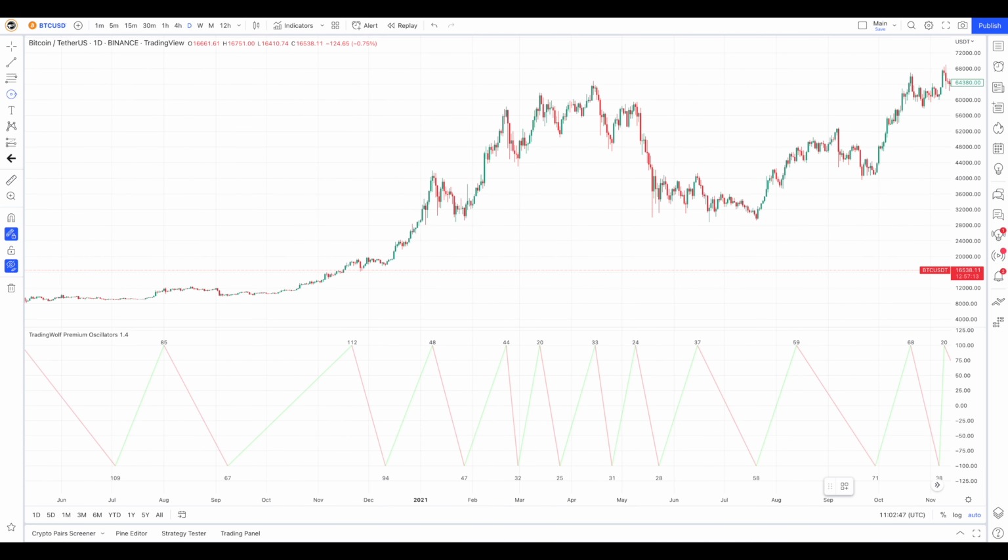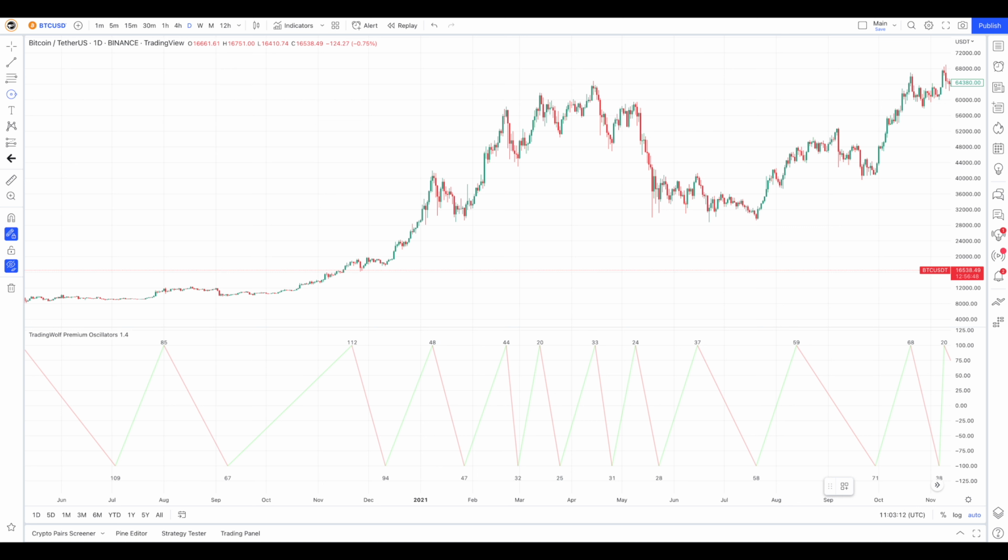Now finally we're going to move on to the Zig Zag pivot points. Now this is going to be a little bit more complicated if you're new to trading, but you can always read more about it in our documentation or ask questions in our Discord group. So the main purpose for this is to analyze historical data in order to observe cycles in the market's movement. You want to check if there's a common rhythm or beat in the underlying asset, and to check that you're looking for recurring patterns in the numbers.